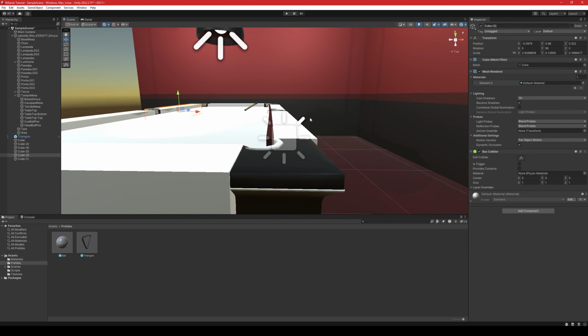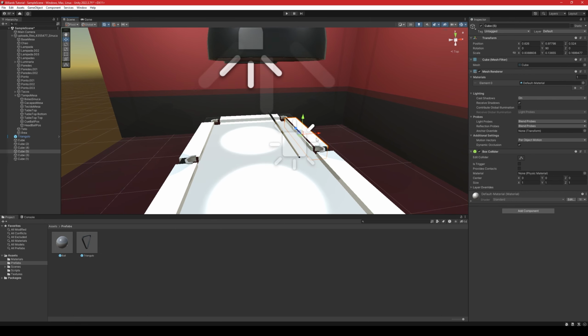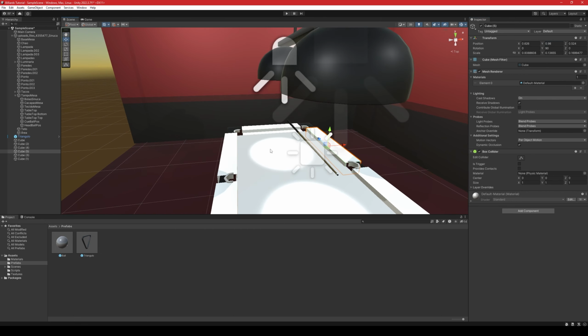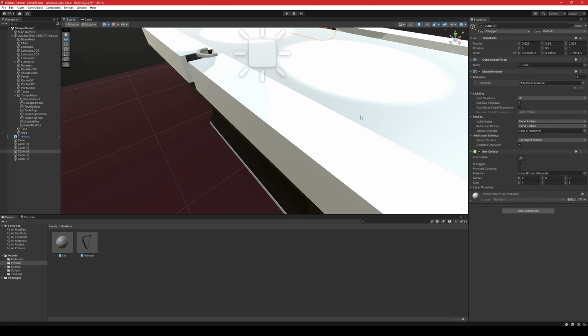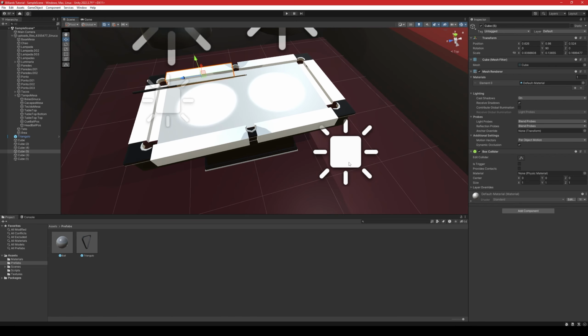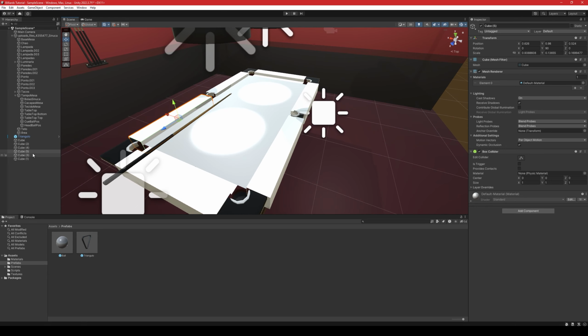Okay, I am quite happy with how that looks. I'm going to select all of these that I just made, and I'm going to also make them children of the mesa so that if we move it, it moves these colliders with it. So shift click, and I'm just going to drag them up there and drop them on the mesa.